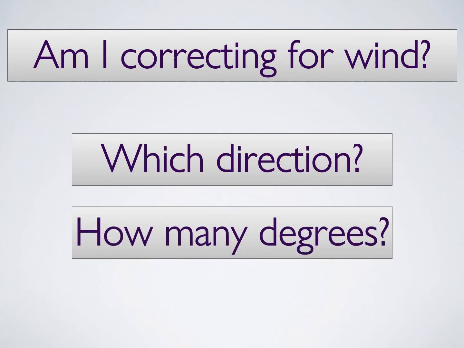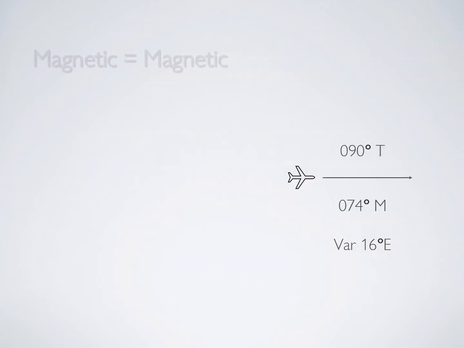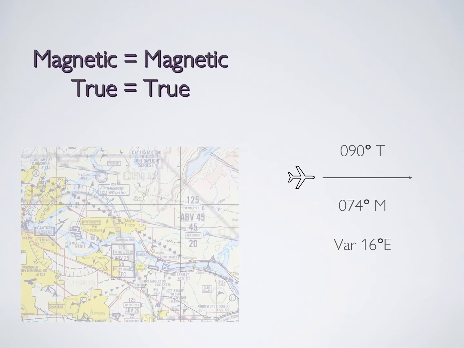If you are, what direction and how many degrees? Just remember that whenever you're in an airplane, unless you're using a GPS, all of your heading indications are going to be reported to you in magnetic since you are probably setting your heading indicator to your magnetic compass. So just make sure that you don't get them confused when you are reporting your winds.